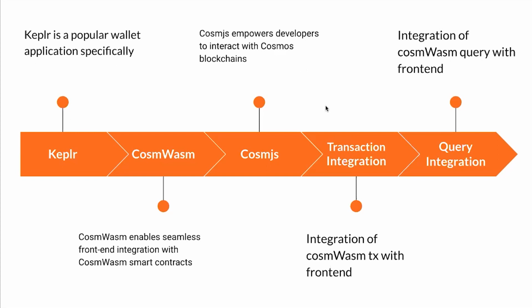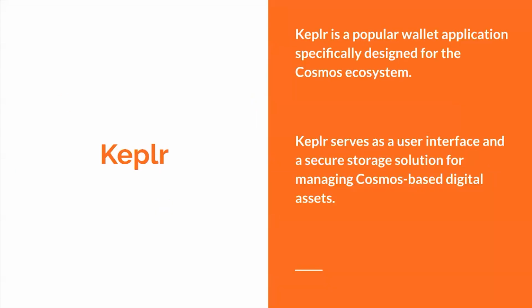So here are some key points which we will cover in this session and the upcoming session as well. First, we will learn about Keplr, and after that, Cosmodium.js, transaction integration and query integration. Keplr is a widely used wallet application built for the Cosmos ecosystem, and it acts as both a user interface and a secure storage solution catering to the management of digital assets within the Cosmos ecosystem.